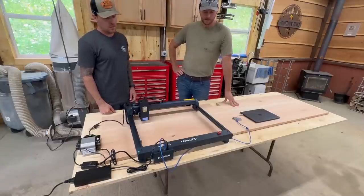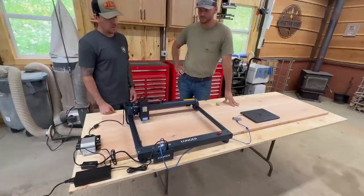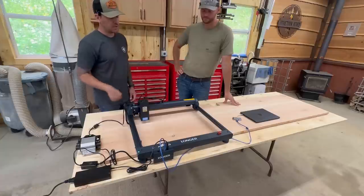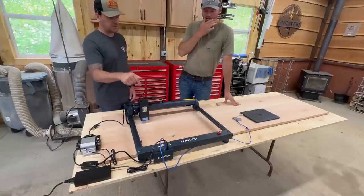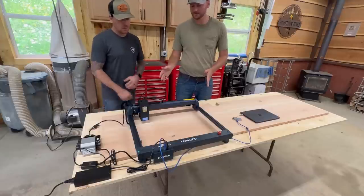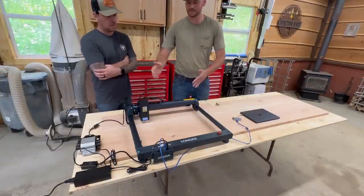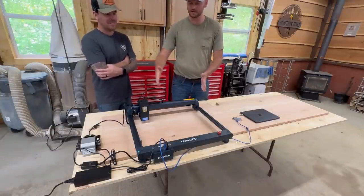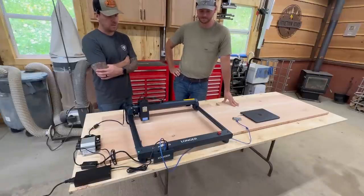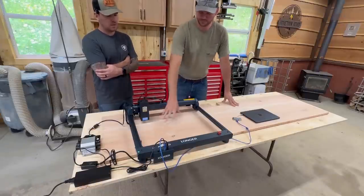So is there anything else about this specific unit that you think we should mention before we get started with what we're going to engrave on our benchtop here? Maybe just the cut dimensions, how big you can actually cut with this particular laser. Yeah, so that was the other thing you mentioned compared to your 5 watt and 10 watt laser engraver, that this one is significantly larger. I think the cut area is roughly about 17.5 by 17.5 inches, which is perfect for doing this benchtop.